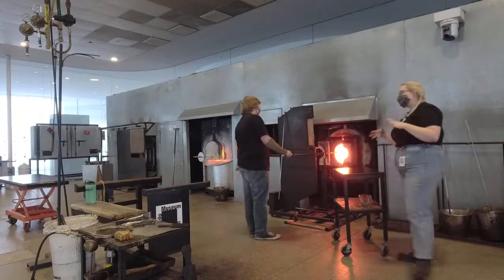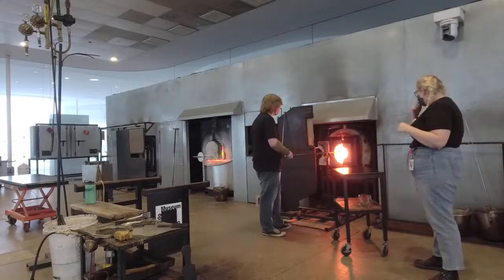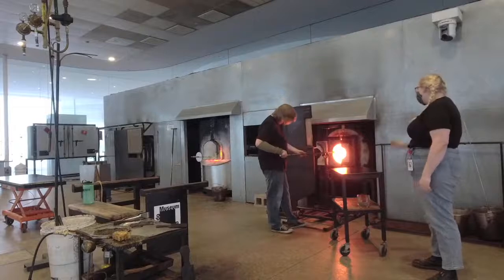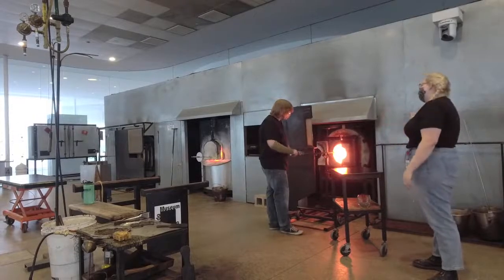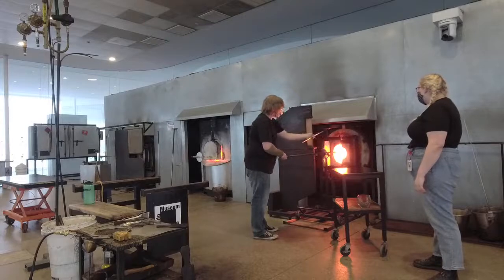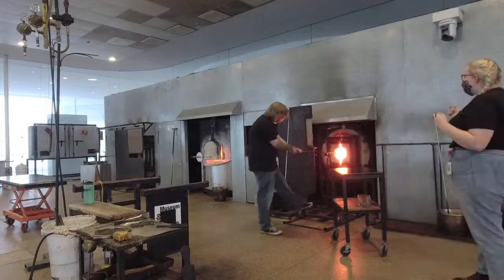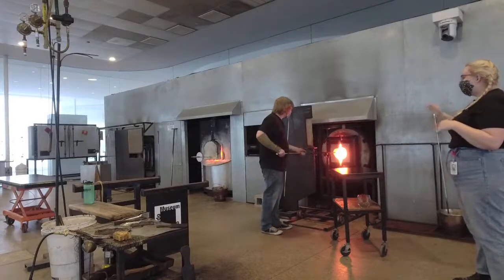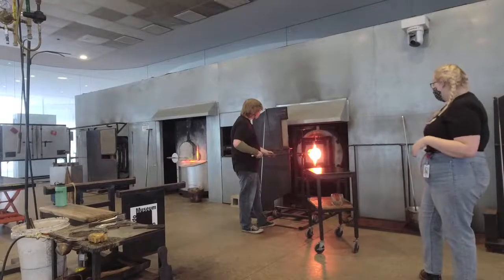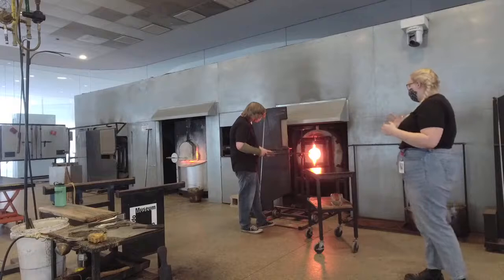This is our longest reheat. This glass was just cold enough to break and we have to take it all the way back up to that working temperature of about 2000 degrees. You'll notice Colin is up and down and up and down. This is always the heat that's the most frustrating — I always never take enough time up here, and then I sit back down and have to get back up. Heat sort of leaves the reheating chamber a little bit, so it can be a little bit colder, but it can also be pretty hot for Colin. Once we start opening all the doors, that's when you start getting really, really hot. Nobody can stand in front of the reheating chamber with all the doors open for like an hour — it's just way too much on your body.